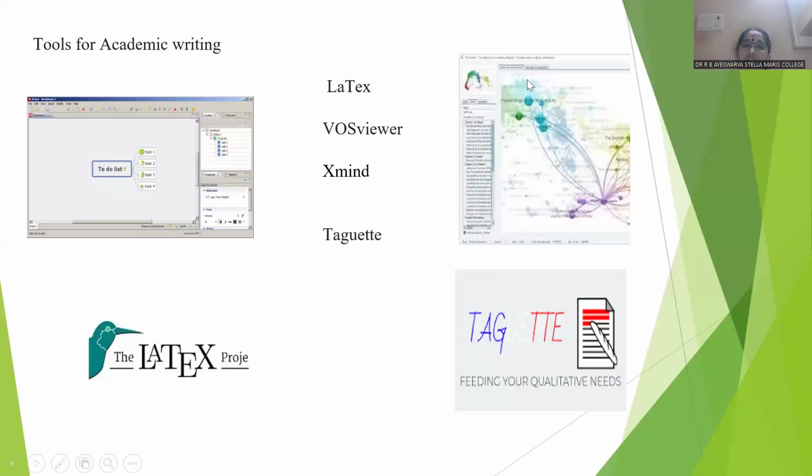So are you all able to see the tools for academic writing now? Yes, ma'am. So these are the preferred tools which are used, like LaTeX, VOSViewer. Some of them act as a tool and some of them are software. But all of them are freely downloadable and easily usable. For example, VOSViewer is a software. We'll be discussing how it works, and then StartWit is a software. Then LaTeX is an academic writing software, which will help us to write both in a diagrammatic manner as well as in a content manner.